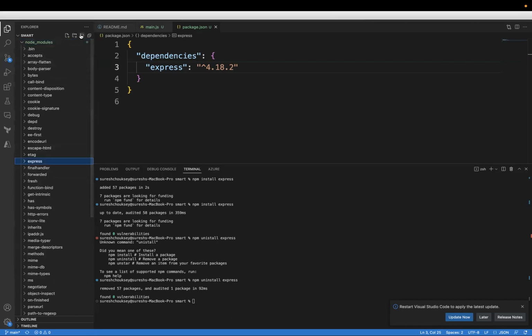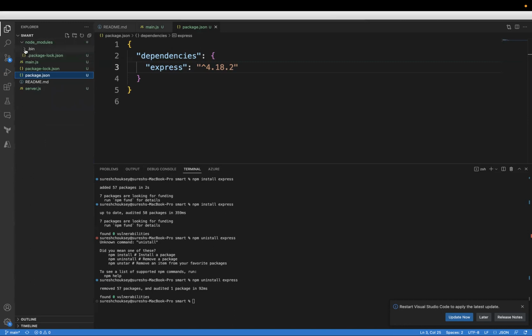Express is no longer available. Now everything is uninstalled from your system, right? There is no Express.js available. Now you want to install again. Now package.json is available, and now there are two options: you can go to package.json and mention express. Now I will install one more time. This time it will go to package.json and check what dependencies are listed there. If it is not available in your local system, it will download it.